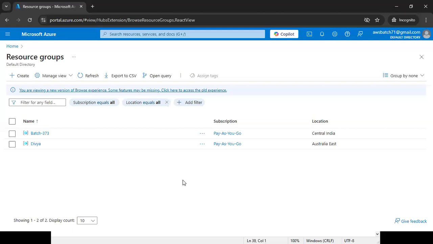Divya, you have raised your hand to ask a question. You need to unmute. Yes, without a resource group, we can't create any virtual machines, right? You can't create any service in Azure without a resource group. This is one of the basic things. I can say it's the first step to create services in Azure. Step one. Okay.